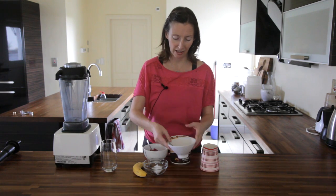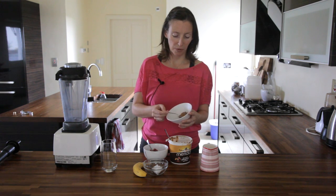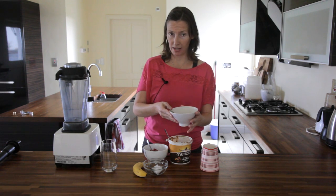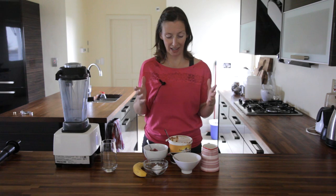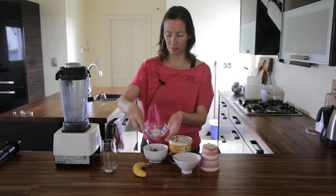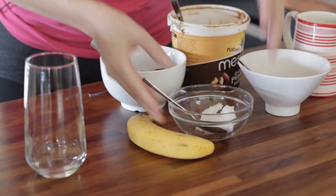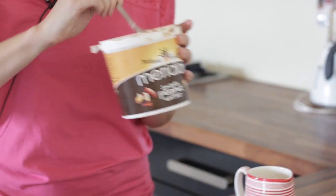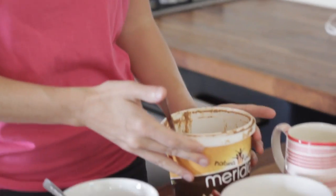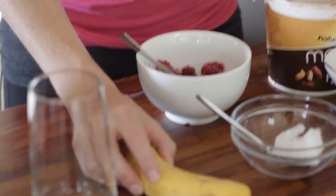So I have a few ingredients here in front of me. The chocolate is raw cacao in powdered form — you can get this in a few different forms but this is in powder. It's raw, meaning it's unprocessed, so it has retained all the enzymes and all the nutrition, and it's highly detoxifying. Over here we have some raw coconut oil — this is really good fat with lots of different benefits. I'm using a healthy peanut butter, the type you might get in your health food shop. I've got some organic frozen raspberries, an organic banana, and milk.